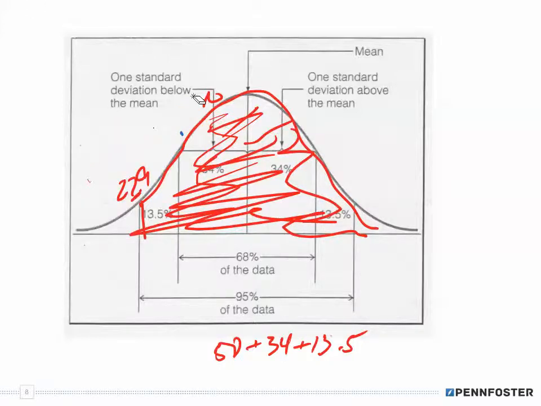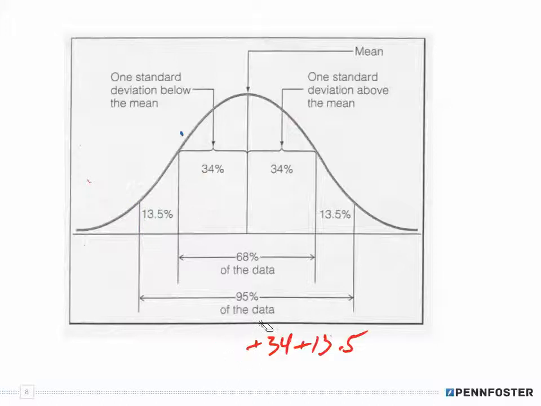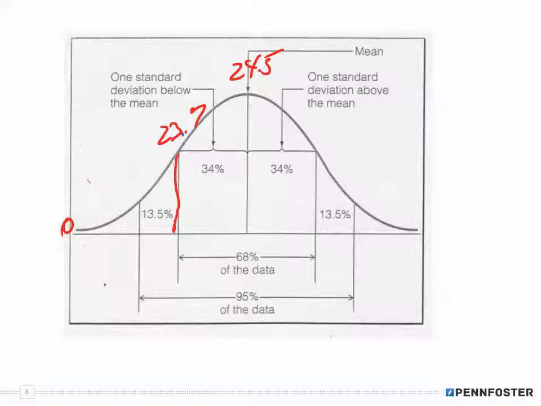But now for this problem, for the less than, you have to read the problem, right? So we still know this is 24.5, and we know that one standard deviation is 23.7. Okay, but the question is asking less than. Okay, well, less than, this is 0 over here, right? So less than is all this area in here. Well, how do we get this area? Now, sure, this here is 13.5, but that doesn't include this area here. So how do we figure that out?